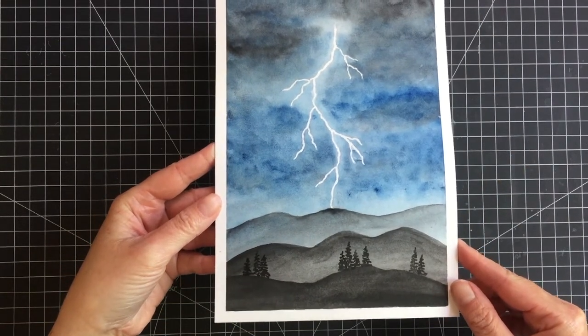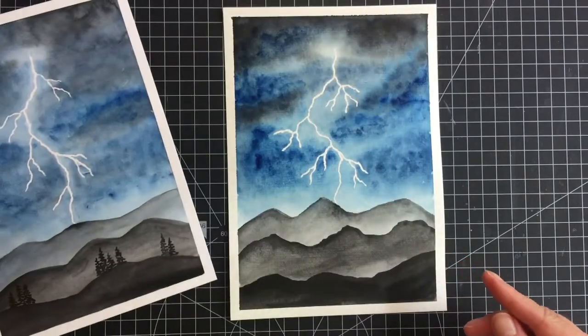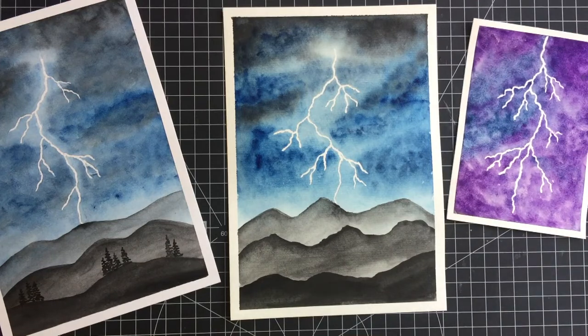I did this on this painting. This was my practice piece. And on another practice piece, I was also trying to add purple. So there are many ways how to paint this. And I hope you will give this a try.